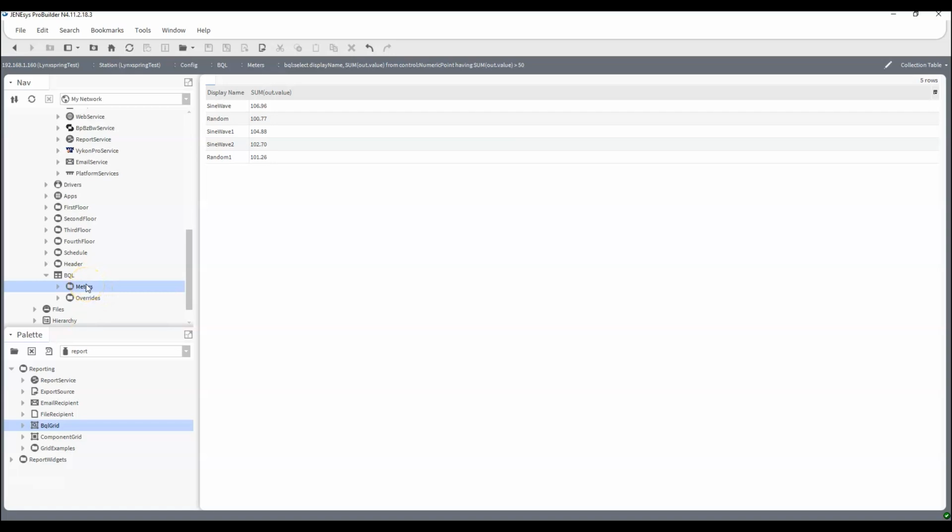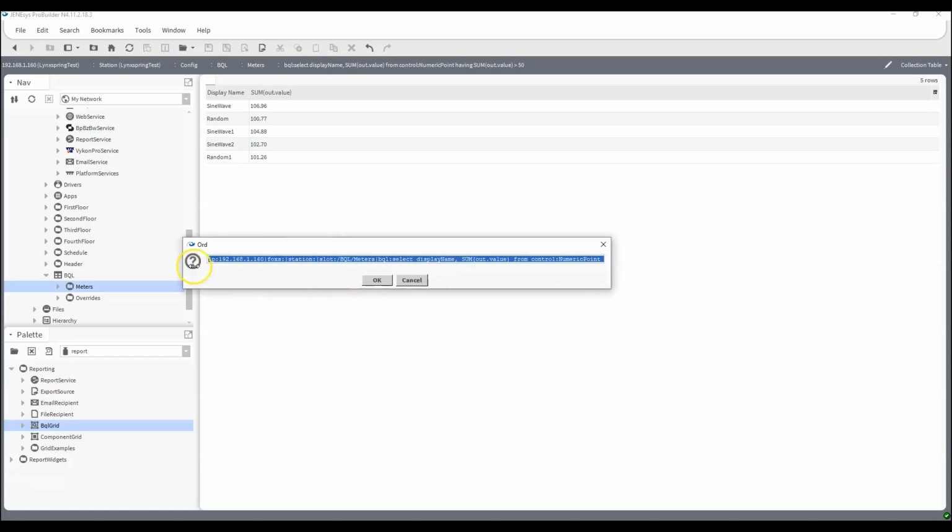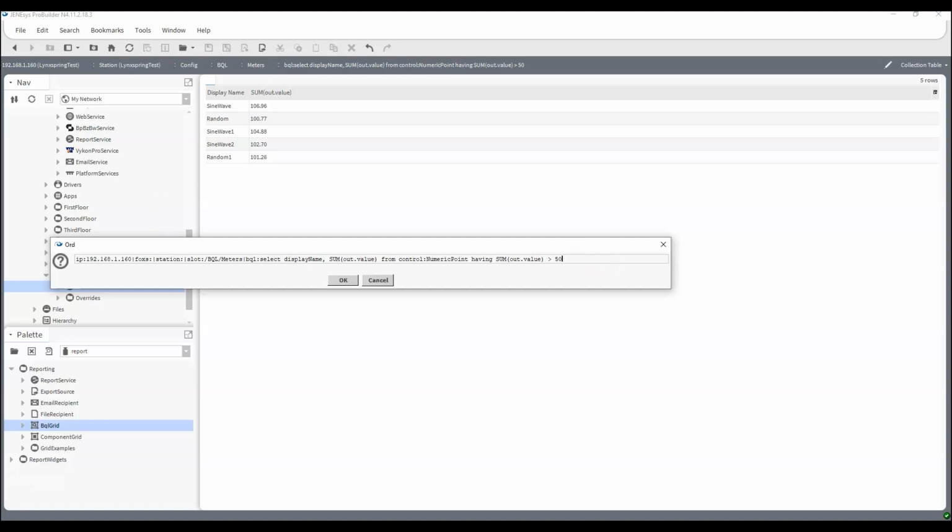So now that we've done the greater than, let's go ahead and change this. Control L. Let's take a look at the out.value. And actually, I guess I should have done the slot path.